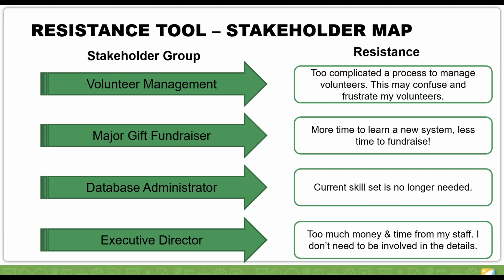So the arrows on the left, or you can group your stakeholders any which way, and make sure that you've got them identified. And then on the right-hand side, you are kind of with a broad brush indicating where their resistance might come in. So with volunteer management, as you can see, their resistance might come from, well, this is going to make my volunteers frustrated. So I need to represent for them in my interactions with how this technology is going to work, right? So when I'm informing you about how the technology needs to be, I'm going to be thinking about my volunteers.